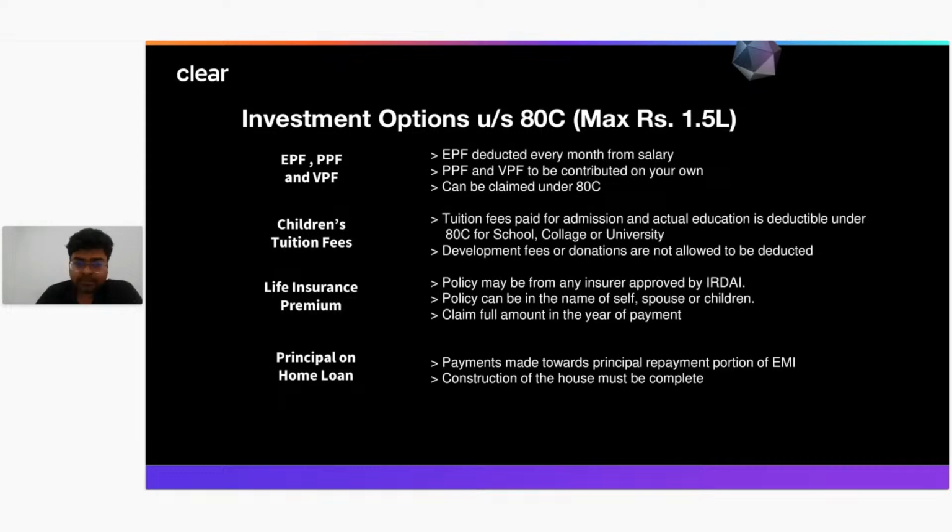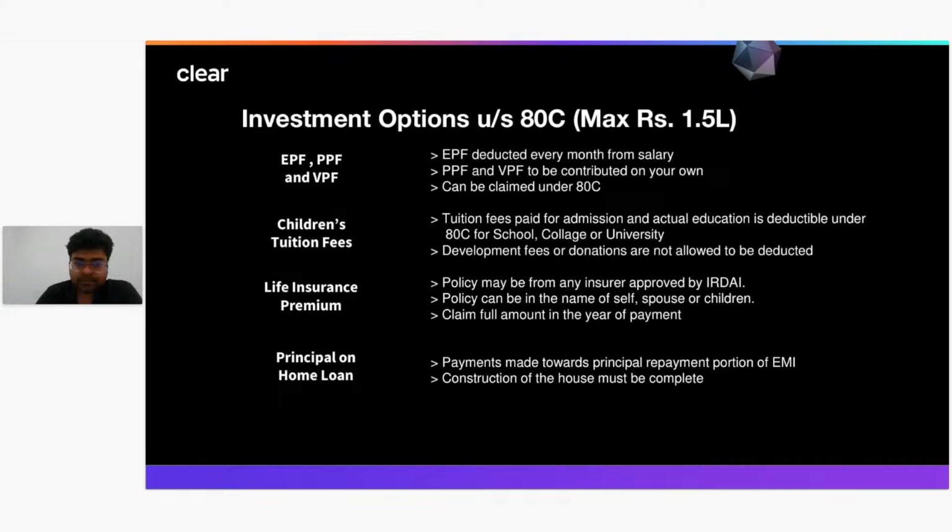Further, there are two other types of provident fund. One is PPF, the other is VPF, Voluntary Provident Fund. Now, in PPF, you can invest 1.5 lakh rupees in a year, and it can go to 80C deductions. Further, VPF is also there. If you want to invest in PF voluntarily over and above PPF and EPF, you can do so by investing the sum in VPF.